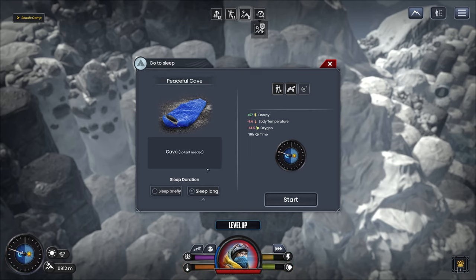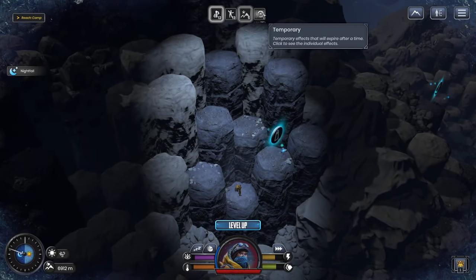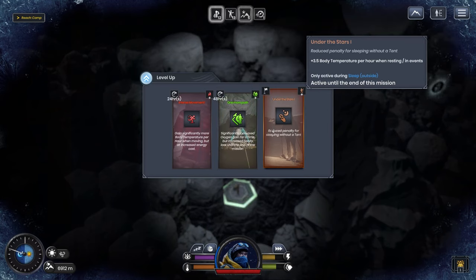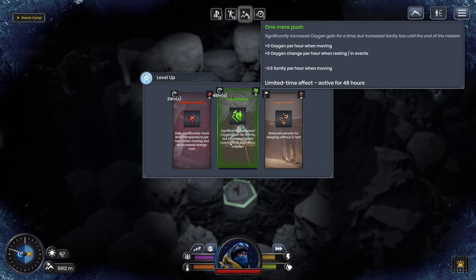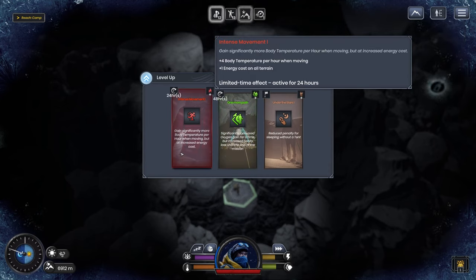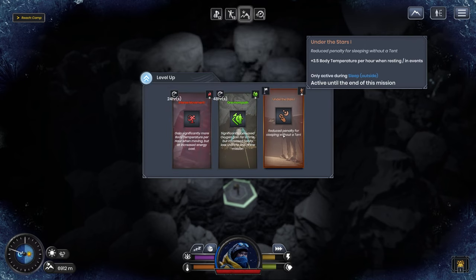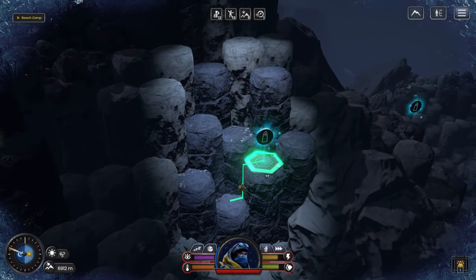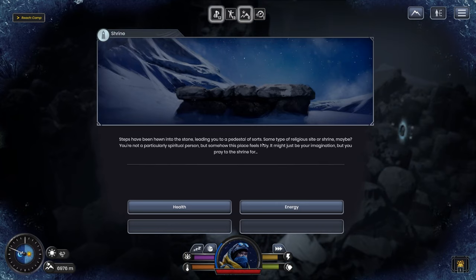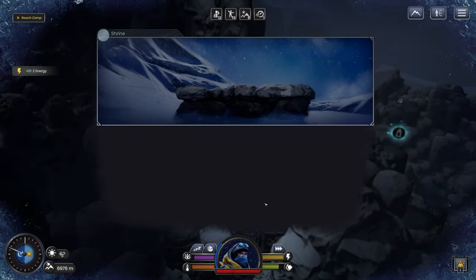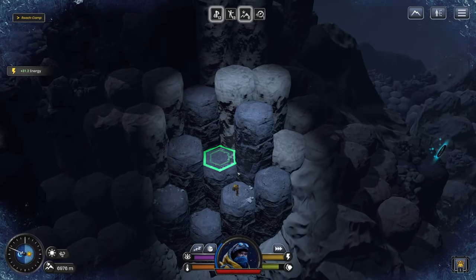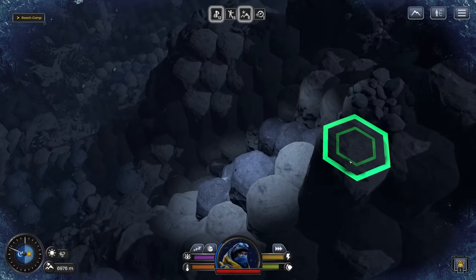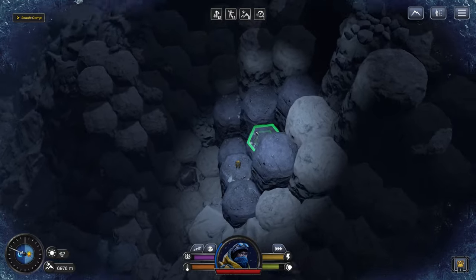My first charm! I didn't know charms existed. Slipping under the stars is better. I guess I'll take under the stars. I don't really like the other ones. Let's take energy. I really don't think I need this. I'm pretty good. The only thing I wish I had was another tent, but that's about it.